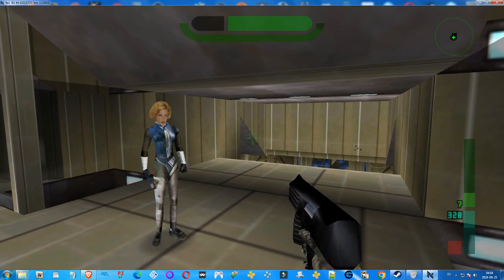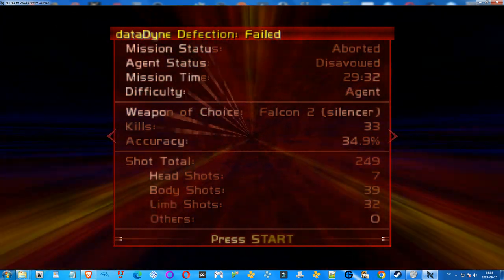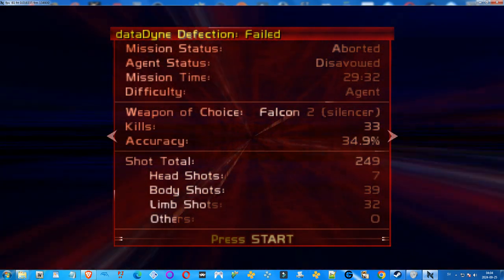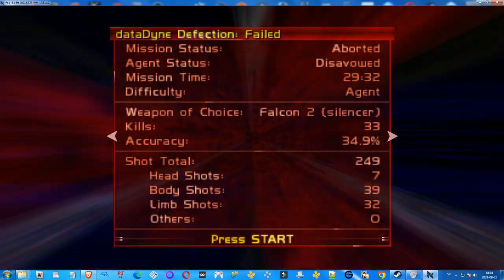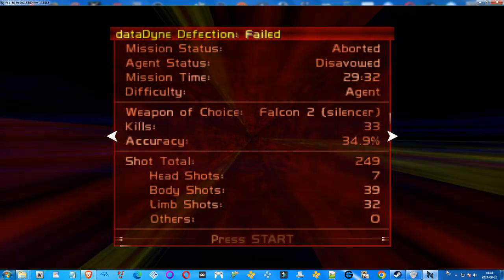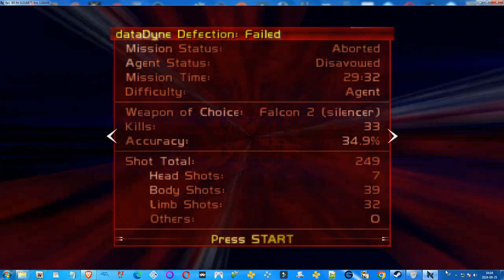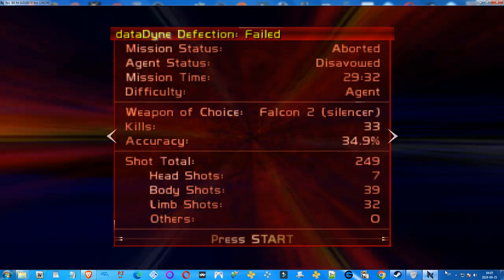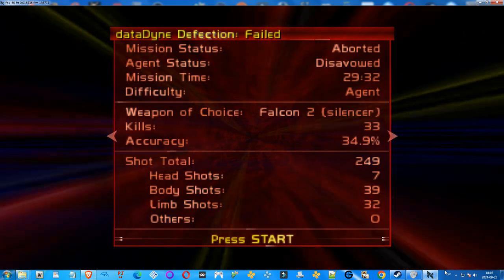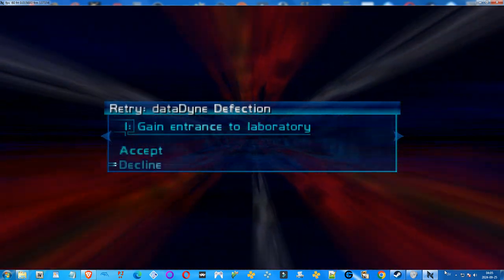Alright, let's abort the mission. Mission status aborted, agent status disabled. Mission time 29 minutes, 32 seconds. Difficulty agent, which is easy difficulty. Weapons of choice, Falcon 2, silencer. Kills 33, accuracy 34.9%. Yeah, it didn't go too well. It's easier to hit the enemy with the pistol than with the machine gun. I did a better job in the previous attempt that failed to record. Shot total: 249 shots, 7 headshots, 39 body shots, limb shots 32, other 0. Okay, and we can decline.